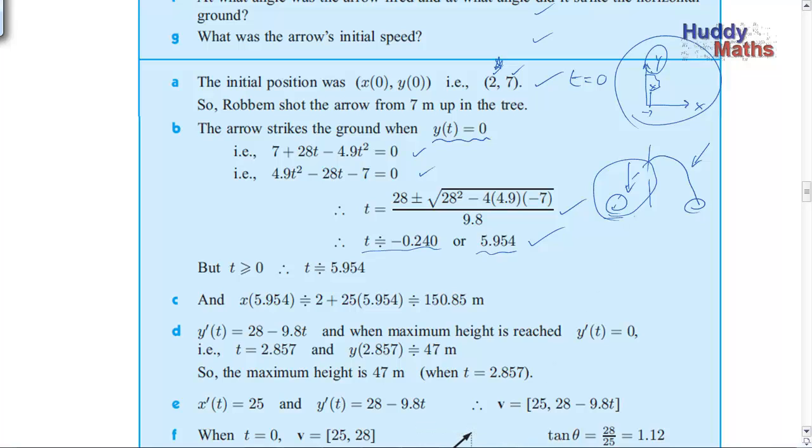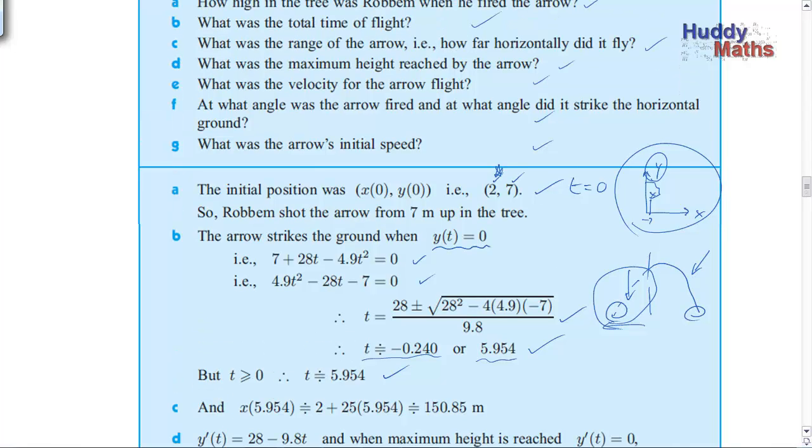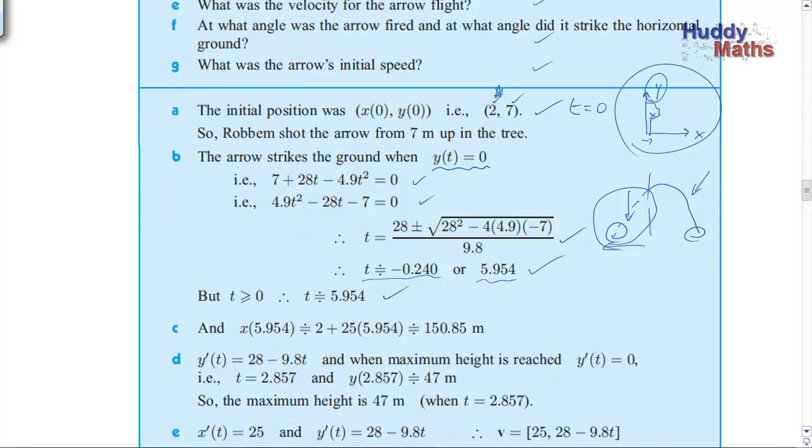Because you can't get negative x and negative time to come over here. All right, so here we are, approximately at that time. Now the next thing we want to do is to say, well, hang on, what was the next question? Part C was, what was the range of the arrow? Okay, and what was the maximum height? What was the range of the arrow?